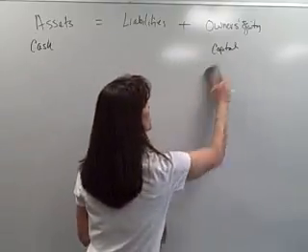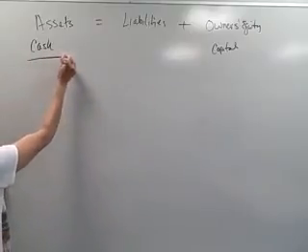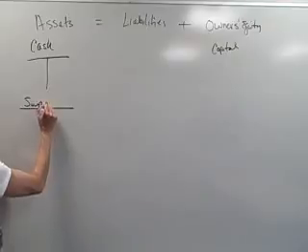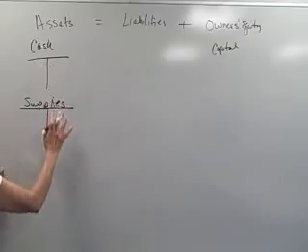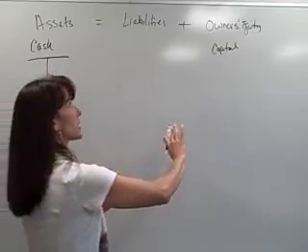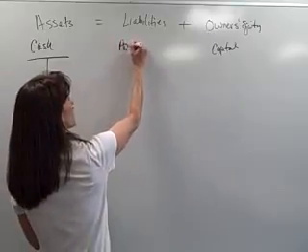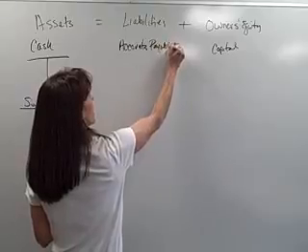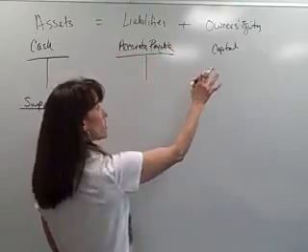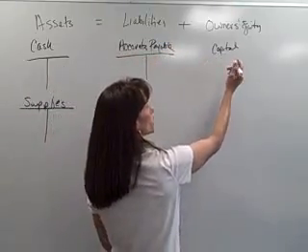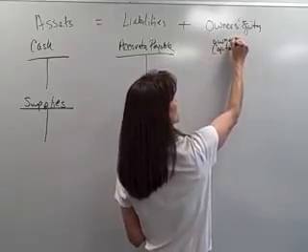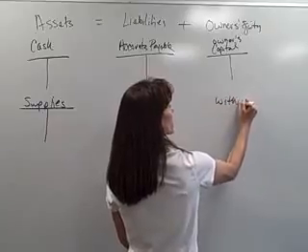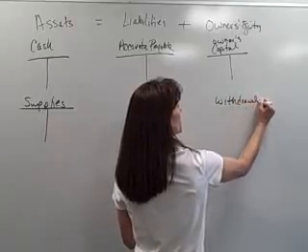And so what we were doing is we were drawing a T account under each of our accounts. For example, our cash account had a T account, and our supplies account had a T account. Our accounts payable account had a T account. All of our owner equity accounts, including the owner's capital account, had a T account. Our withdrawals account had a T account, etc.